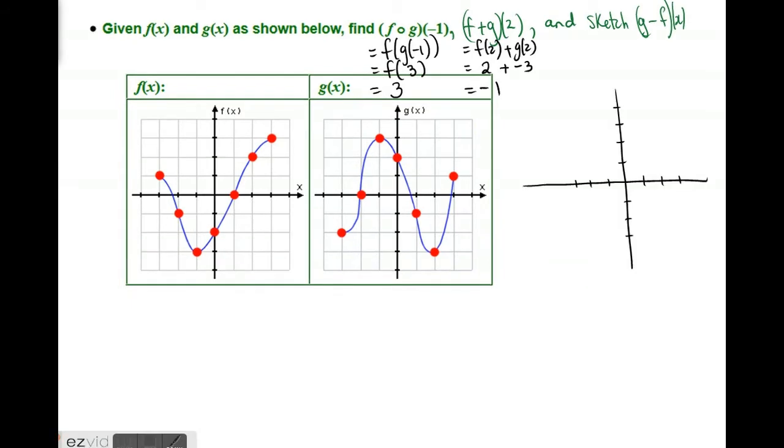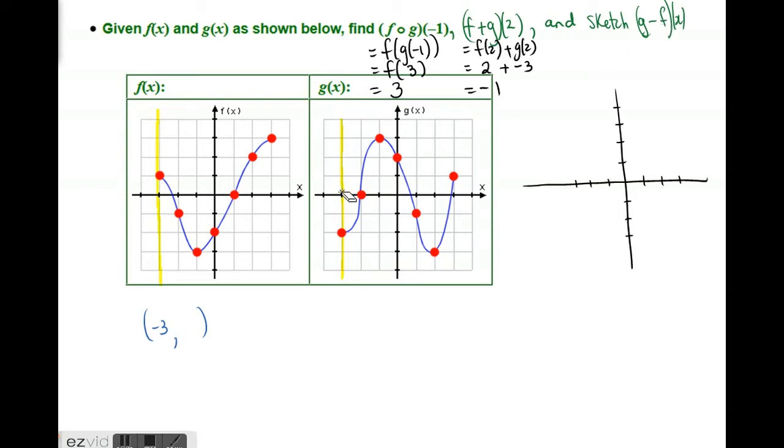Now let's do a rough sketch of g subtract f. What we want to do is subtract the outputs for the same x. We cannot just do it for random x's, it has to be for the same corresponding x. So we'll go through point by point. Let me use a highlighter. We're going to concentrate on x being -3 first of all. What would be our new output of these two functions subtracted? Now watch the order: it's function g output subtract function f output.